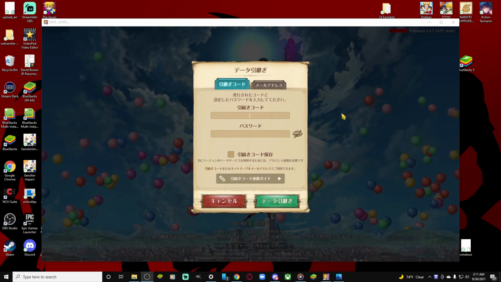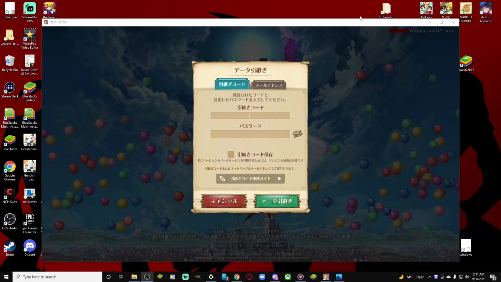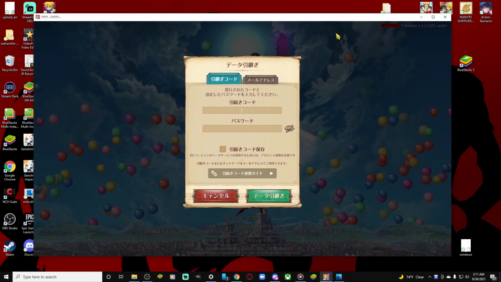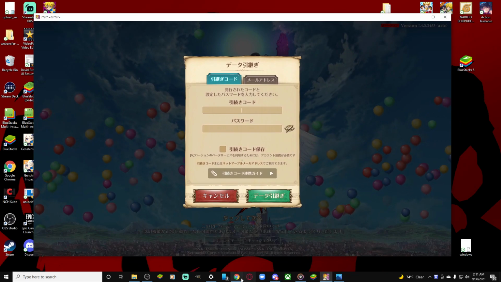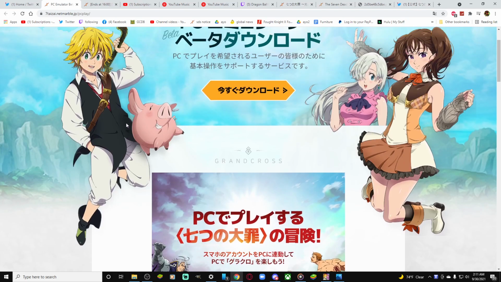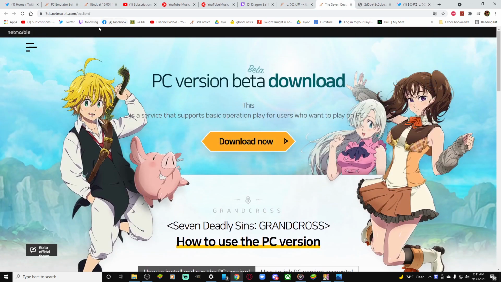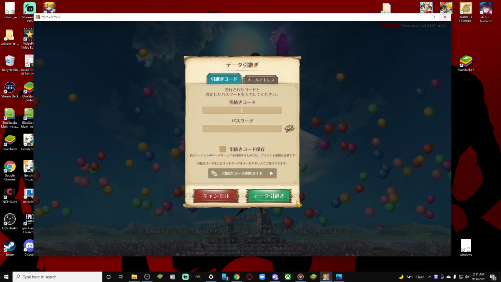We're back with some more 7 Deadly Sins Grand Cross, and we're going to be talking about how to play Grand Cross on your PC. You see, I have it on my desktop right now. I'm not on BlueStacks or anything. You see the app down here. Essentially, you got to go to this website to download JP specifically. There's also another link for KR, so I will leave that down in the description and pin the comment as well, so you can see where to go to download it.